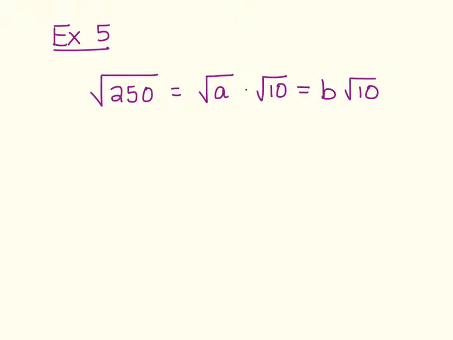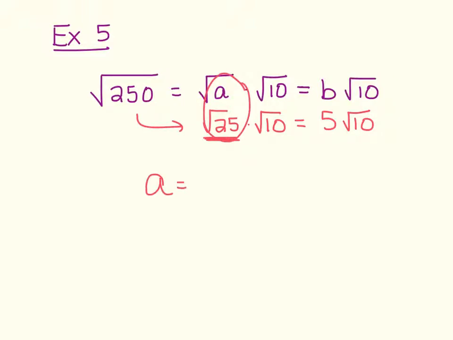So really all you have to do is divide this by 10. And then when you have that perfect square factor, what does that turn into when you actually do the square root? So for this one in particular, 250 is equal to 25 times 10. So this would be the square root of 25 times the square root of 10. Okay? And then that square root of 25 would just become a 5. So this would be 5 square root of 10. So what this question is really asking you to say is that a is equal to 25 and b is equal to 5. Okay, so I thought it was just kind of a weird wording of that question, but that's really what they want you to do.